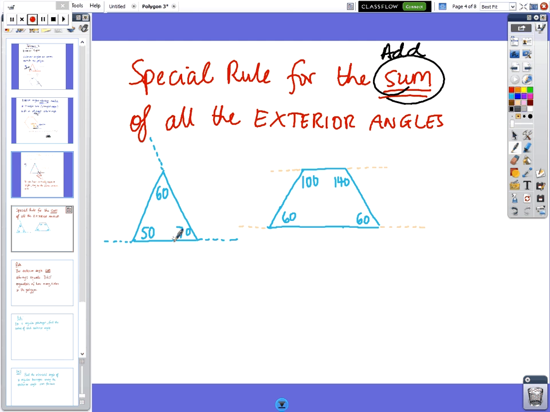OK, so you should have had a go, so let's do this one here. That should be 110, that one there should be 130, and that one there is 120. So 130 plus 120 plus 110 adds up to 360.